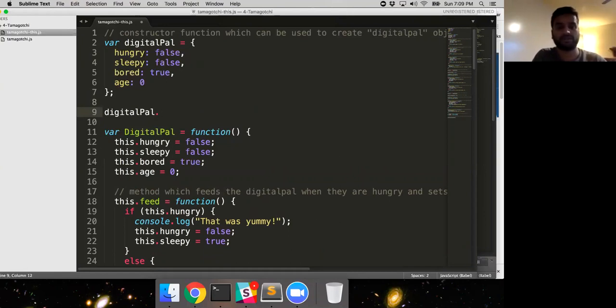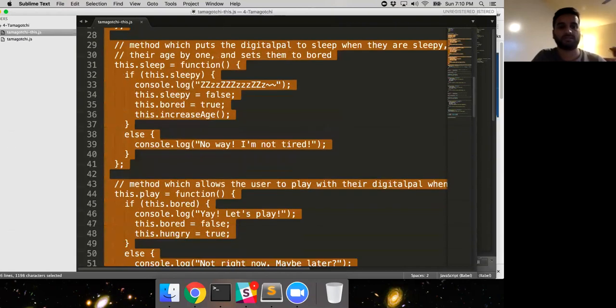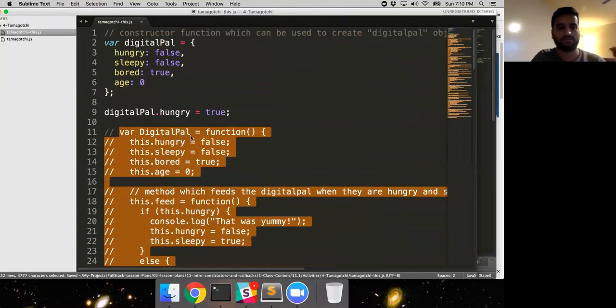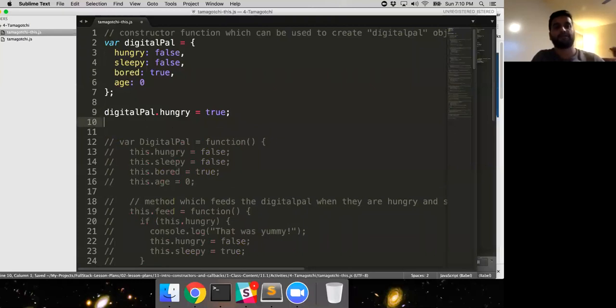So if we have dot notation, let's say I wanted to make hungry equal true. I just do that, and during runtime, initially this will be set to digital pet with these different properties and values, but then when I execute this, digital pal will be set to hungry is equal to true. Now, I don't like to just talk, I want to execute, right? So we're going to do some console.logging.